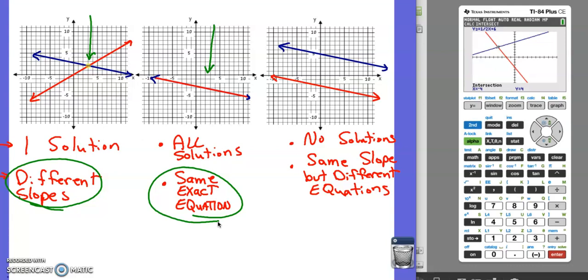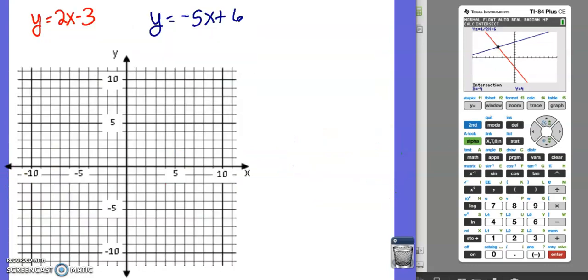All solutions means every single answer that's common with the blue is also common with the red. And then what if there are parallel lines? If you have the same slope, because parallel lines have the same slope, then there's no answer in common. So that's the third example, that there's no answer in common. So there are three possible scenarios. If I ask you to solve a system of equations, it's one of these three scenarios.